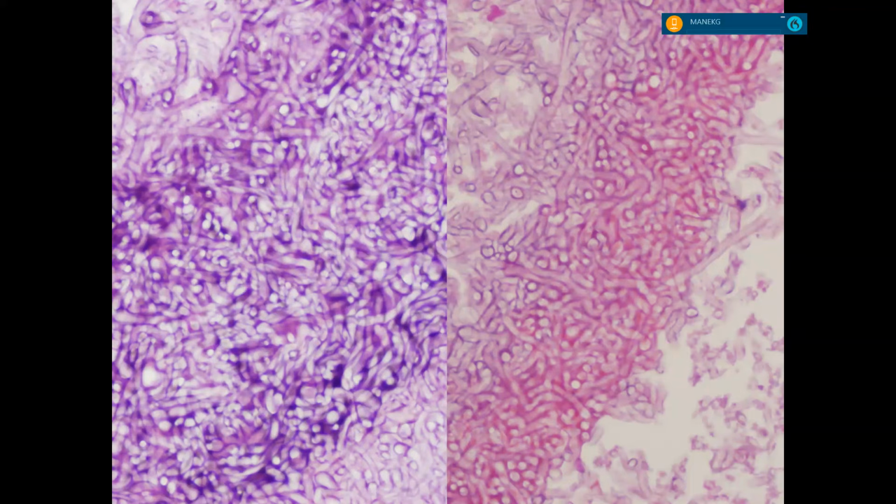What's that? Lots of hyphae. So you're down to two things. It's not branched as such. Not branched. It's so hard to tell if it's branching. You really have to follow those things.